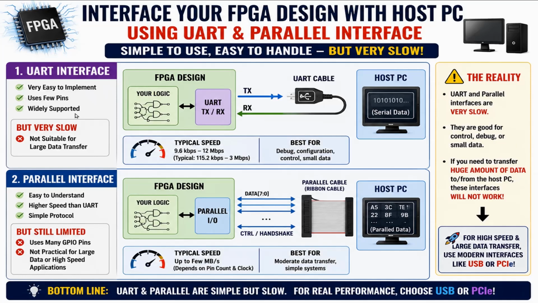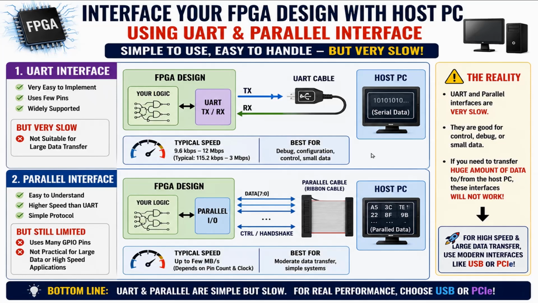So UART interface is very easy to implement, uses few pins and is widely supported. But its data rate is very slow, not suitable for large data transfer. Similarly, the parallel interface is an obsolete interface these days. It is very easy to understand, higher speed than UART, but not much. It's a simple protocol. But again, it is limited to a lesser data rate.